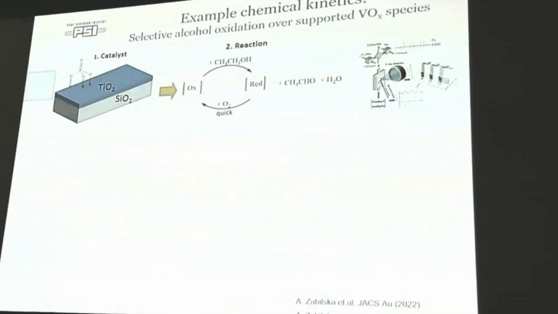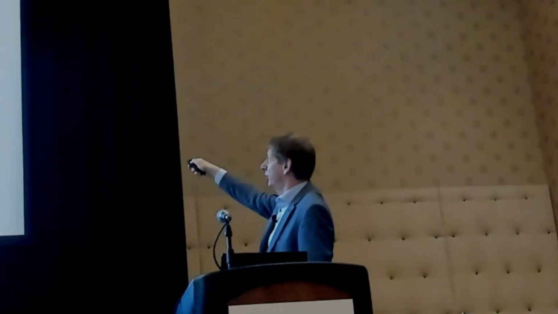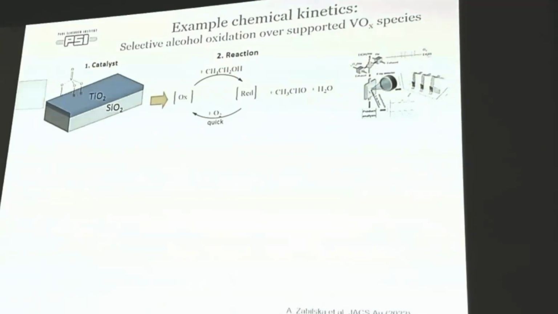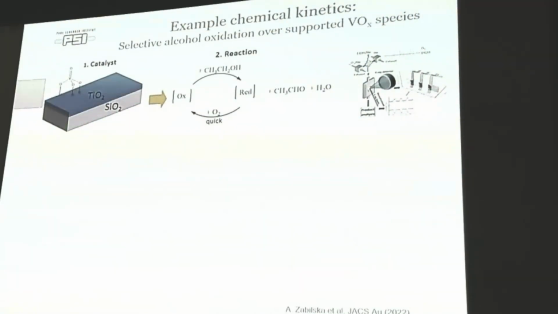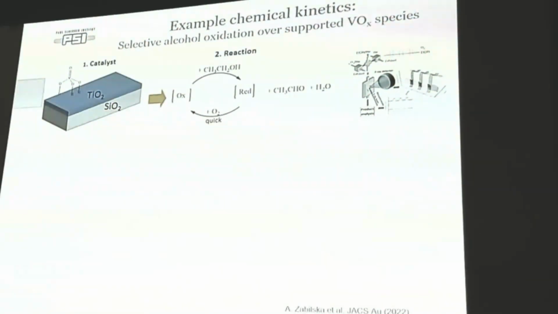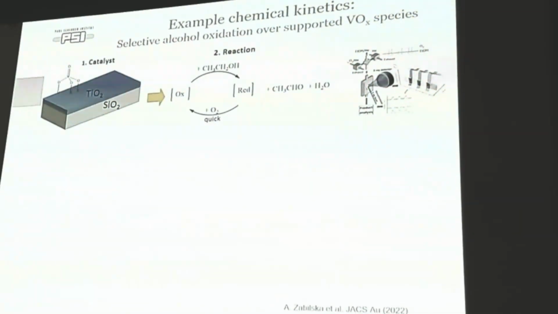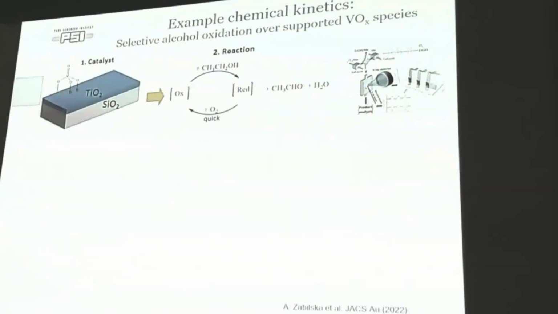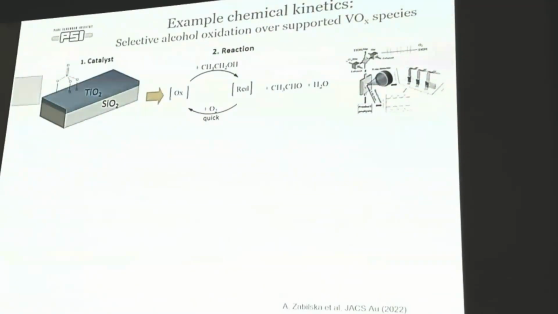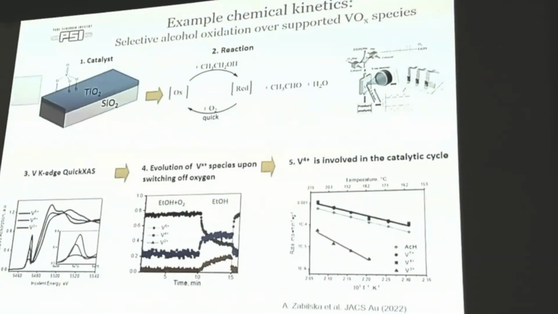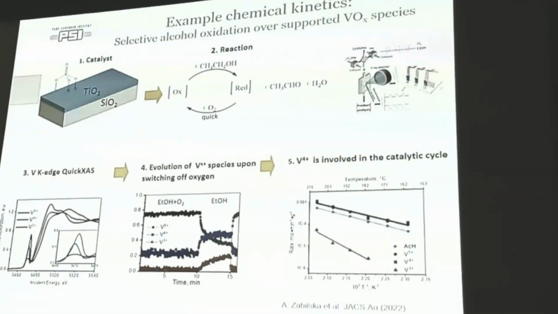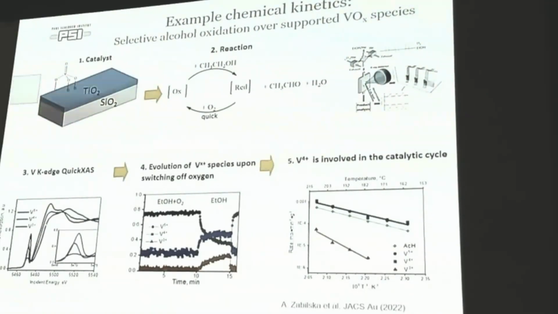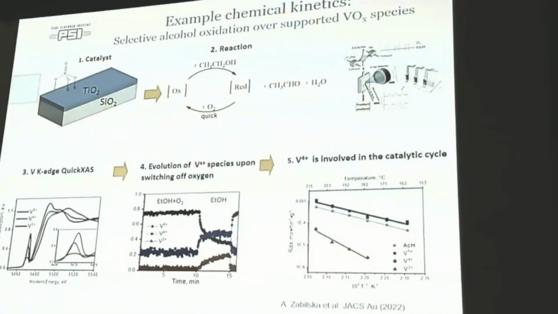So the approach taken here is very similar as for the SCR reaction. We have our sample in the cell, we feed it with constant ethanol, and then we periodically switch off and on oxygen. Using IR, we then measure ethanol conversion from acetaldehyde formation, and simultaneously we measure time resolved spectra. We do this at different temperatures. We then use the same MCR-ALS technique to get the pure spectral components. We get components for the vanadium 5 plus black, vanadium 4 plus blue, vanadium 3 plus red.